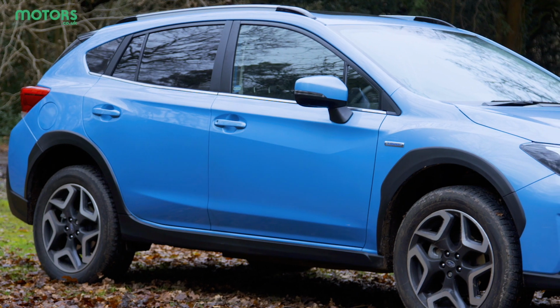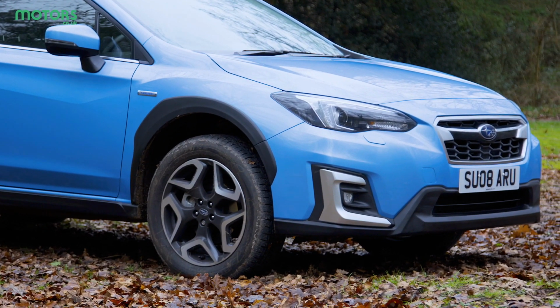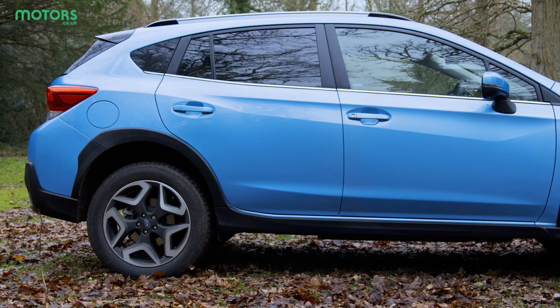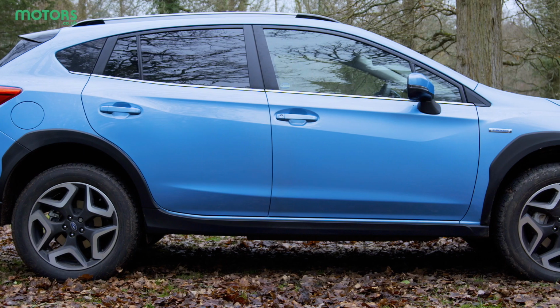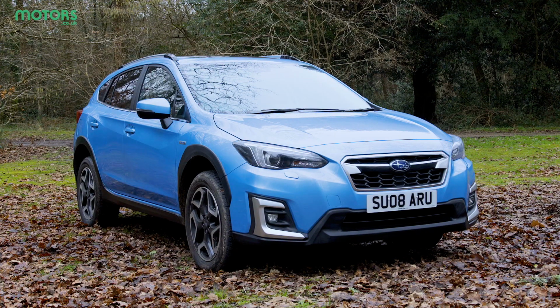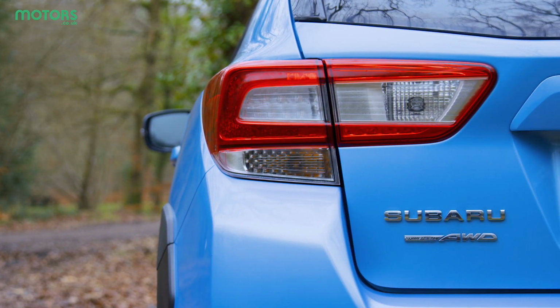The XV has that adventure-ready look that buyers in this class will love, which is helped no end by the relatively high ride height and chunky black wheel arch trims. It's quite a compact car, yet it manages to get that big car feel thanks to that look-at-me styling. We're not entirely sold on this paint colour, however, and think that the XV would look a whole lot better in more muted shades.